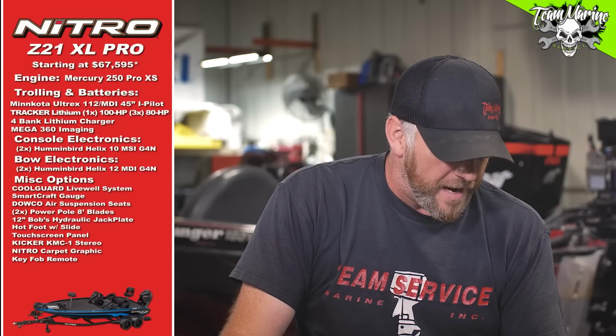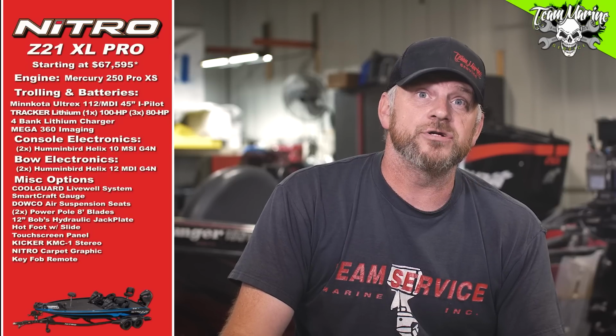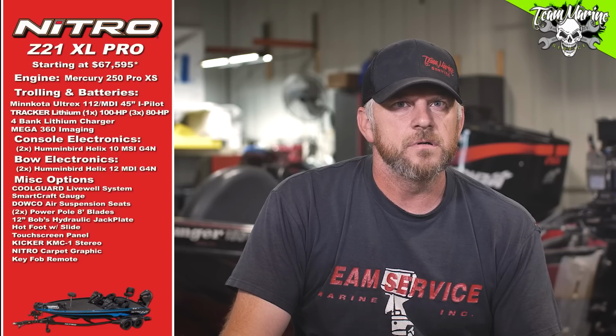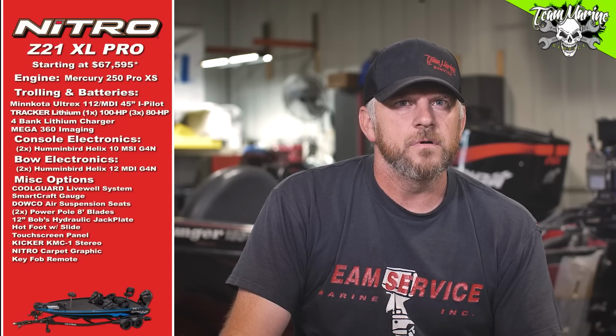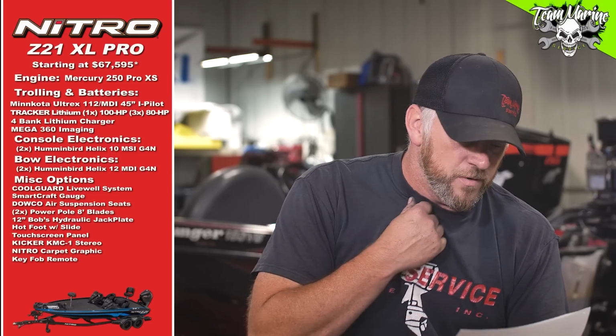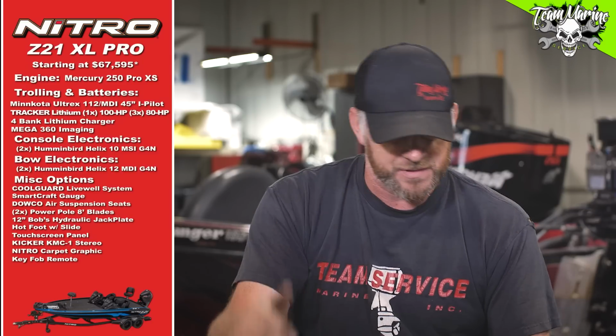We got the 12-inch Bobs hydraulic jack plate. Does it come factory with that 12-inch Bobs? It comes with a 12-inch. Okay, 12-inch hydraulic. So yeah, we're going with that. We're gonna keep it. Hot foot with slide plate, just in case I drive it, and then Mason's gotta get into it, or Chad's gotta drive it, so we wanna be able to slide the foot around.